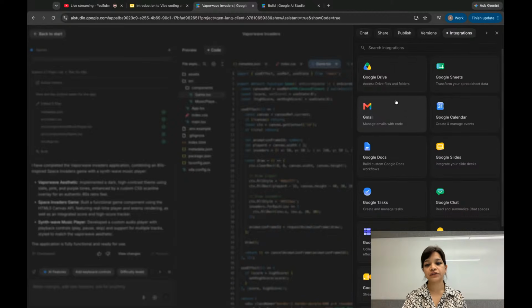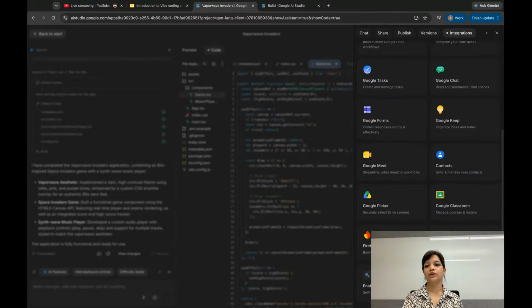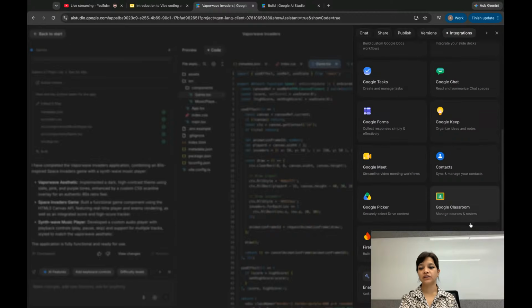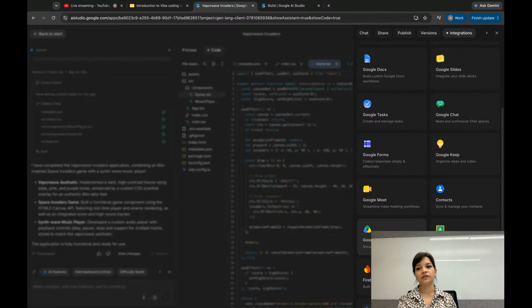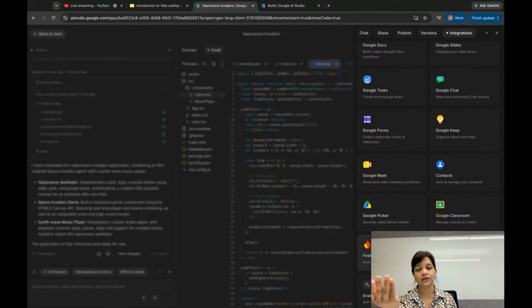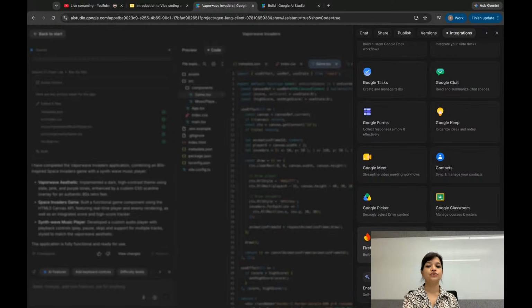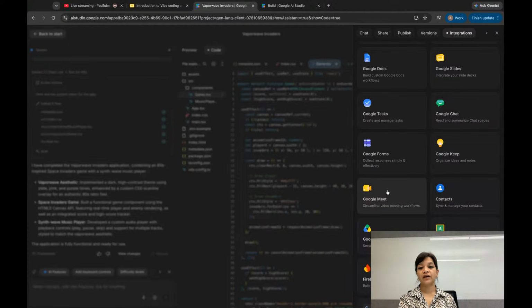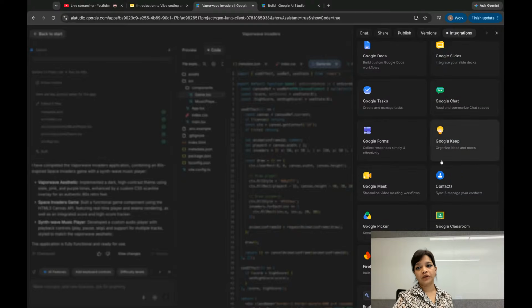Integrations, these are services natively available out of the box, and you can integrate with these services. As you can see, Cloud SQL is also there. We built Cloud SQL, so you already know how to get started. There is also Firebase, which you can get started with if you don't want to use Cloud SQL. If you want semi-structured data, JSON data, a document database, then you choose Firebase from here. You can have OAuth integration. You can have meeting if your app has something to do with meetings, or you can include anything of your choice that's available out of the box right here.